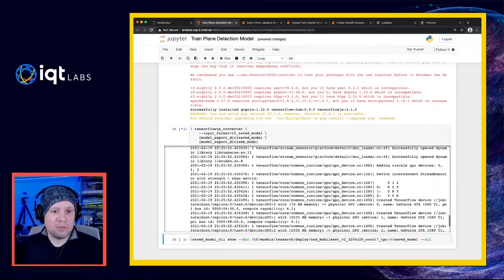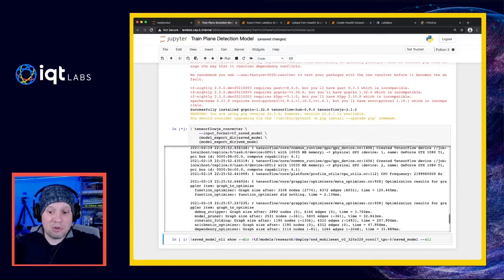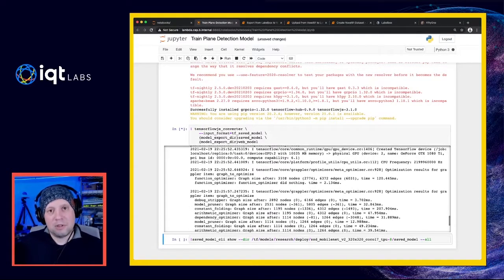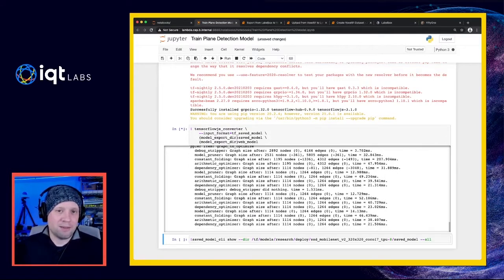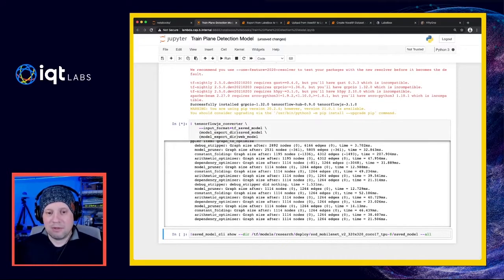So you get a lot of the similar output here. It's going through and doing a number of different optimizations, trying to create a nice, small, compact model, because you're going to be shipping this. When you use it, you ship it over the internet from server to browser. So if it ends up being 250 megabytes, that is a lot of download. Let's give this a sec.